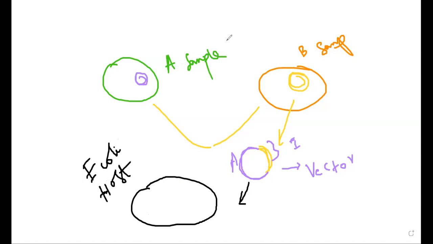After that, what happened? Automatically it will enter inside. It will enter like this. It's also inserted with the help of the electric gun, or whatever equipment may be used for this. This is also introduced inside the host. This is the host, and there is an extra chromosomal body of both the genes.